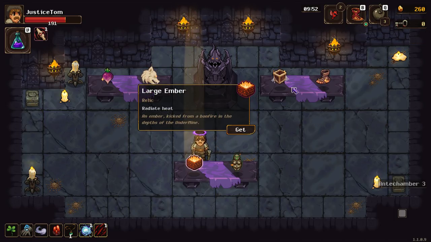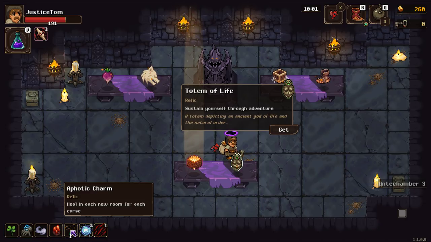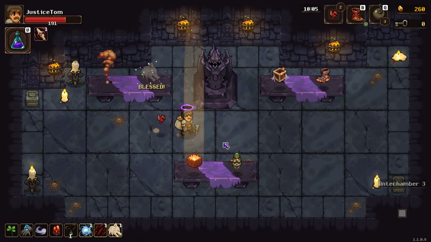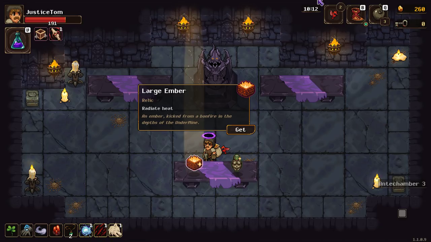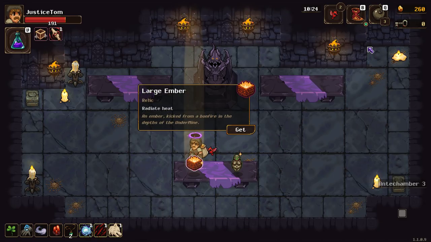Radiate heat. Or every time we enter a room, we heal. Does this and the apoptic charm stack into the same thing? I don't remember. I'm gonna go with crit damage. Reduce shop options, damage when you jump. I just hate damage when you jump. Radiate heat sounds like a very good idea, since it's fire damage. Fine.